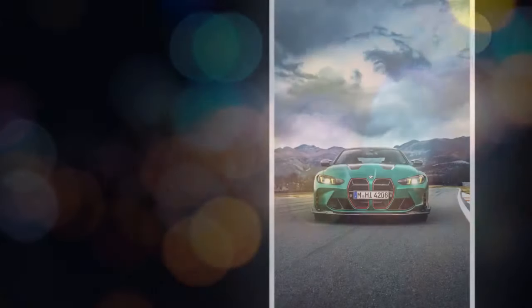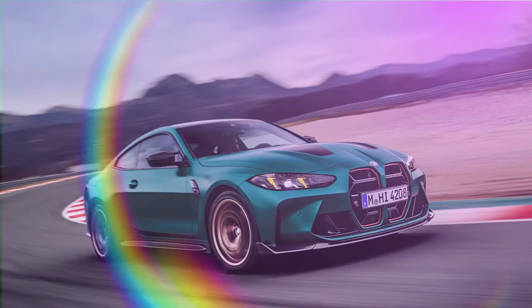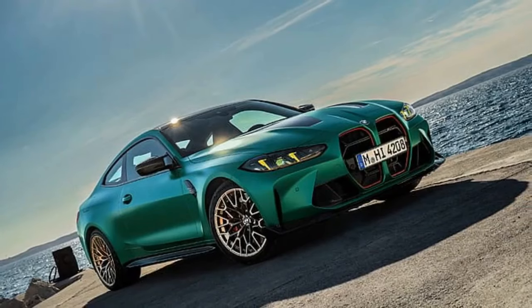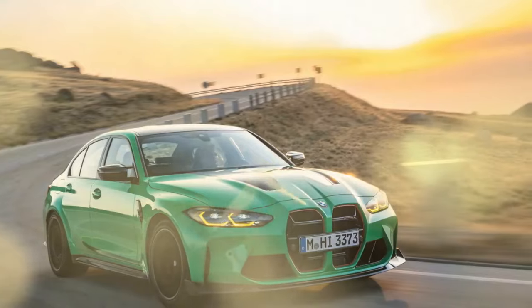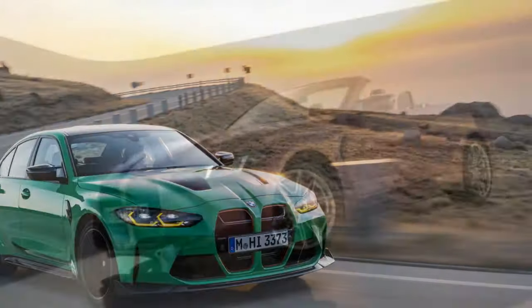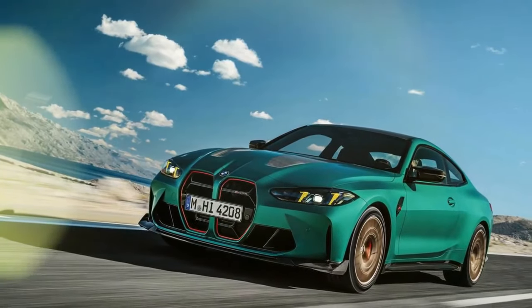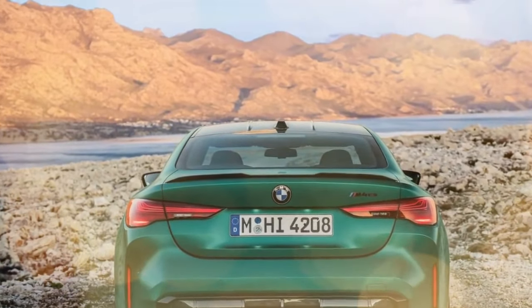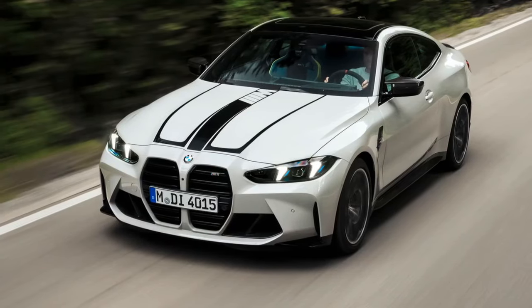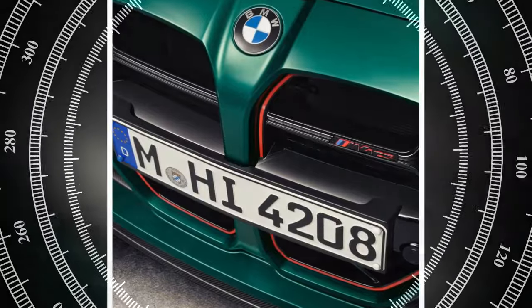While BMW removed the center armrest without asking, the iDrive controller remains for those who prefer it over the touchscreen. Two five-lap runs and some extra track time might not seem sufficient to fully evaluate a new car, but the M4 CS is essentially a familiar entity with some new enhancements. Though it resembles a facelift CSL, its road manners, ride comfort, performance, and equipment are more akin to an M4 Competition X-Drive with added flair. The catch is that this flair will cost you an additional $35,200. Even if the production run is limited to one year and 2,000 units, a base model M4 with standard seats and more options might be a more attractive option. You can save even more by choosing the 503-horsepower $84,375 rear-wheel drive version, or opt for a future classic with the 473-horsepower M4 manual priced at $80,275. While the CS is the standout performer in the range, offering exceptional dynamics and appeal, its slight edge comes at a steep premium.